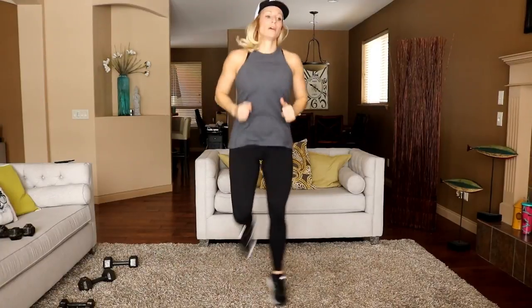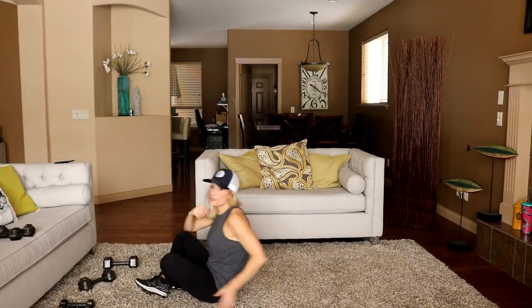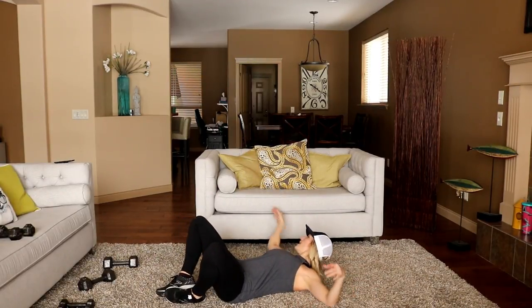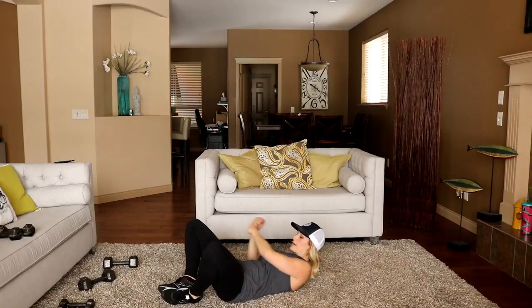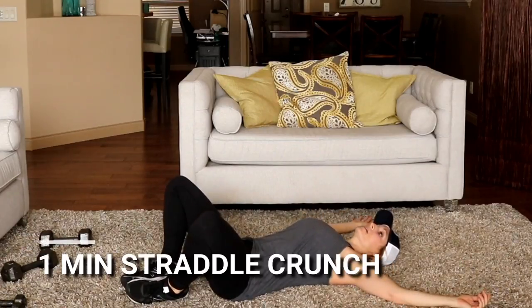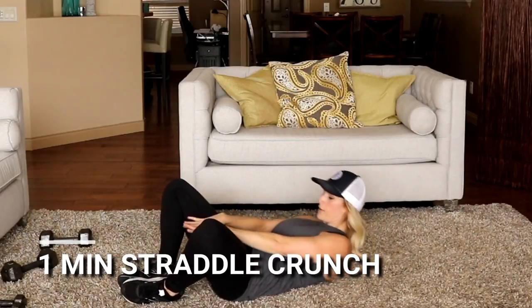All right, good. On your back, straddle crunch. So you're here, knees come wide, you're crunching right to the middle there. Get ready in 4, 3, 2, and here. Good, crunch.